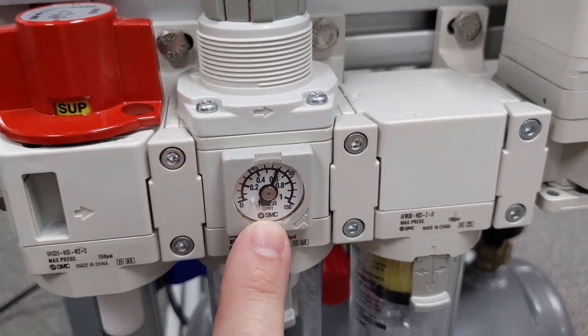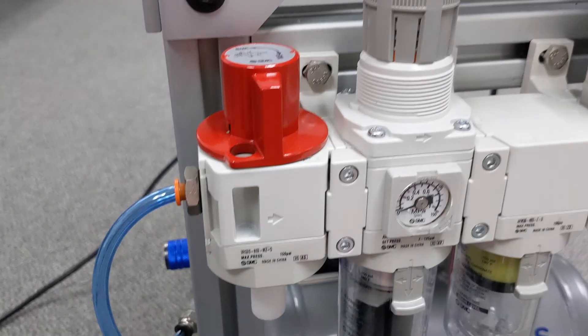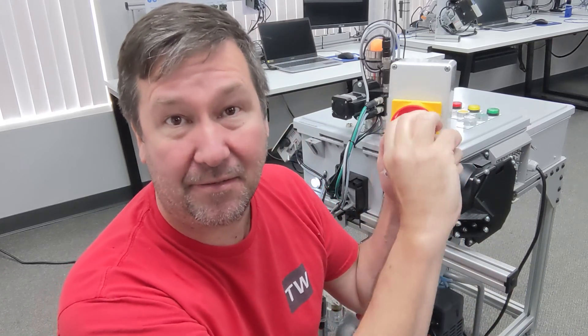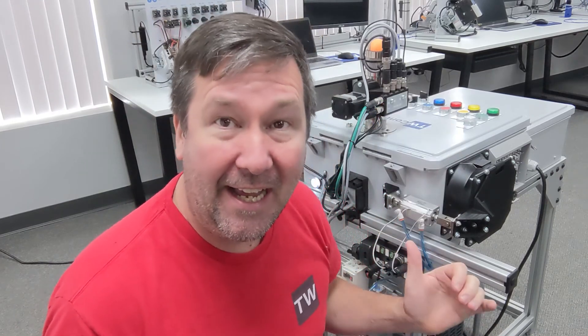Then it comes up to our shutoff valve. This shutoff valve is not simply a ball valve — I see a lot of machines out there that just have a lockable ball valve on them. That is not considered a safe way to lock out a pneumatic system because you are cutting it off and storing that pressure on the system. We need to relieve that pressure. Right now we currently have about 80 PSI. We switch it off, and you probably heard it dump the air out the bottom — now we're showing zero PSI here. Then I have a spot to lock out my pneumatics. So many of us think that lockout tagout means we simply lock out the electrical system, but we need to remove all energy, and that includes pneumatics.